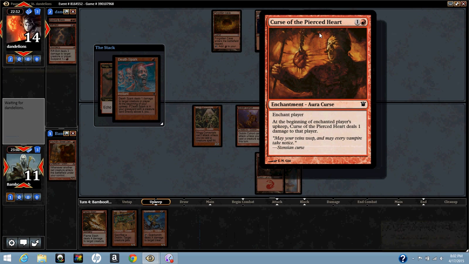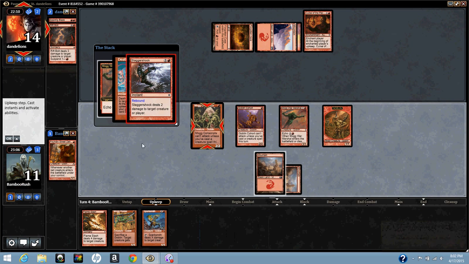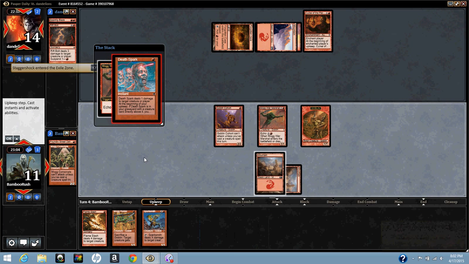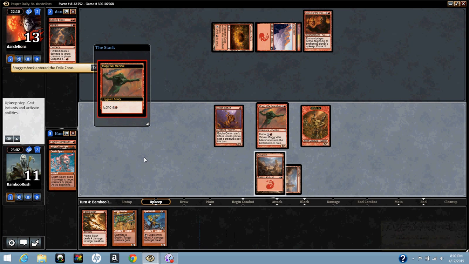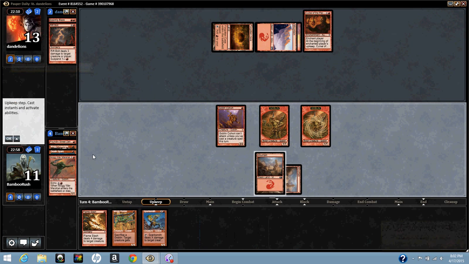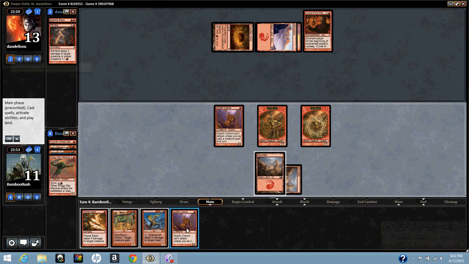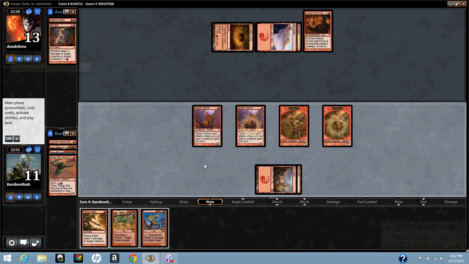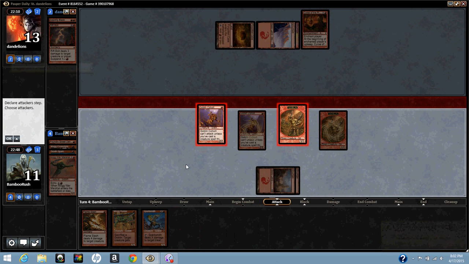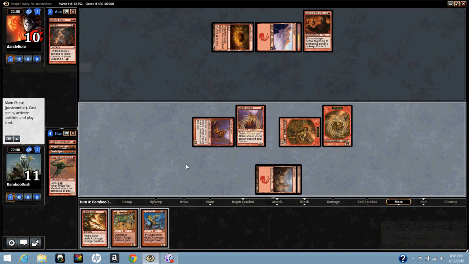So this curse, it's our turn 4, so we've taken 3 damage from it, something like that. Ooh. So now he's hitting our guys, which I like. And that's a decent draw. But he gets to come back and hit us now. So this drops him to 10. A Bushwhacker is a win. I think he does have Fire Blast in hand.